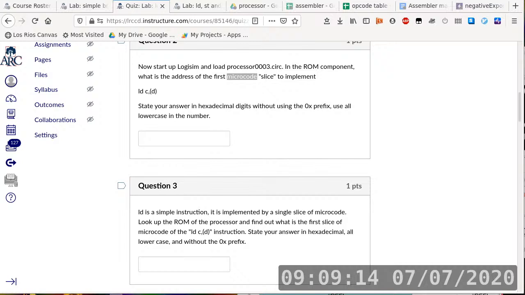Now, it doesn't mean that there's a mysterious tool in your bag that somehow fixes the problem, and you don't want to know more about how that tool works. That's perfectly okay. We can address those in today's lecture. So let's go back to question number 2 first. A microcode slice is a location in ROM.